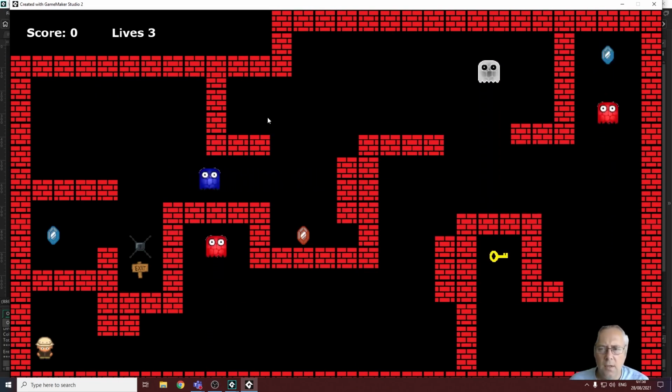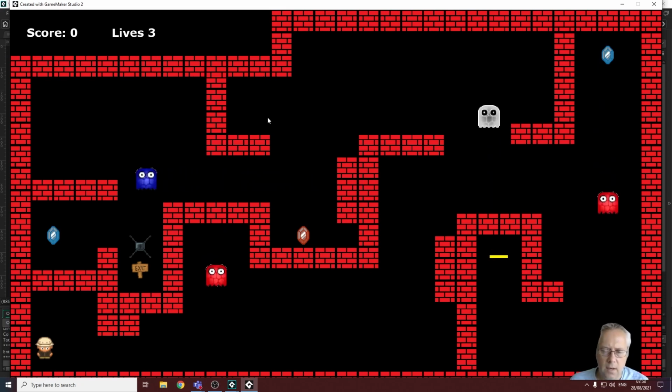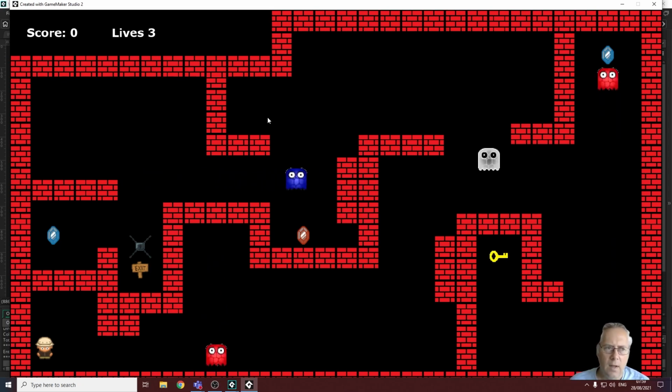There is an issue with this which we'll look at in the next video, but that's how you display text on the screen in your rooms in GameMaker. In the next video we're going to look at using those score and lives values in those variables to keep track of the number of lives and the score that we have throughout the game. So I'll see you in the next lesson.